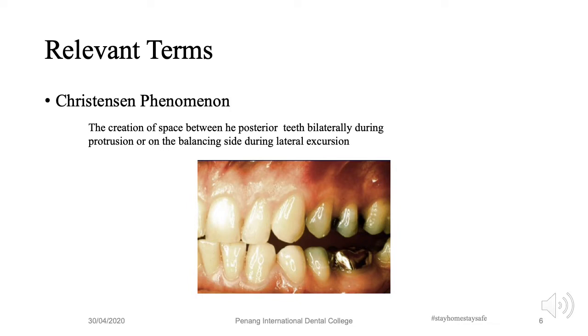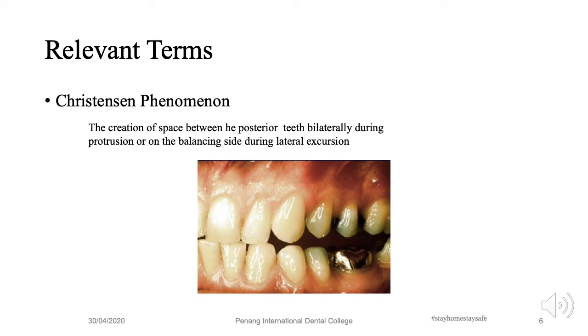It should not be seen in complete dentures. If you create this Christensen's phenomenon in a complete denture, then the stability of the denture is lost. The retention of the denture is absolutely lost. The denture in the patient's mouth wobbles. So this should be absent in complete denture occlusion.